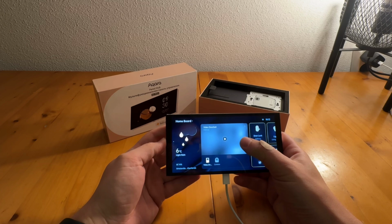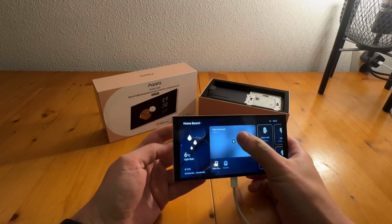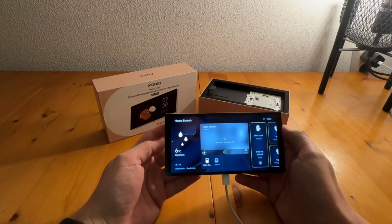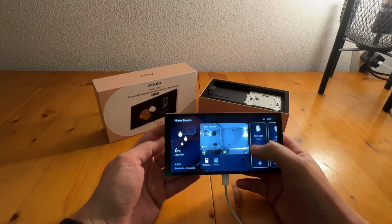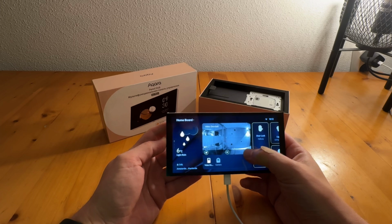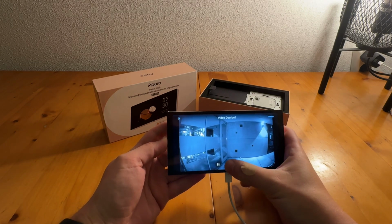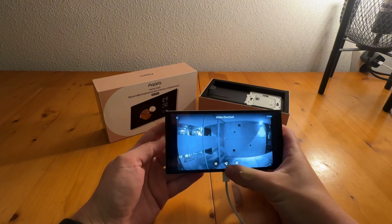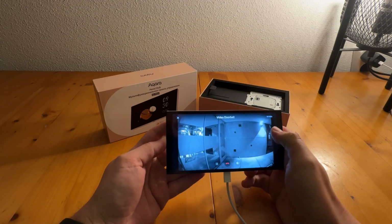Here we see one of the interesting features of this device. It can show you the feed of the Aqara G4 video doorbell. Here you see the feed. It's a live feed which we can enlarge, and we can also activate the mode to talk to the visitor.